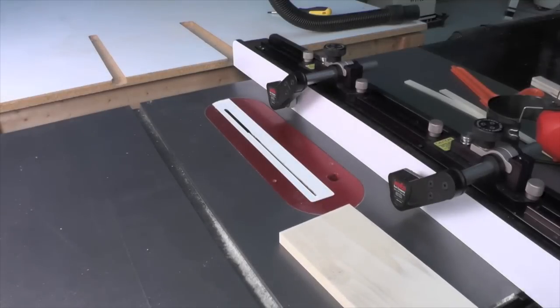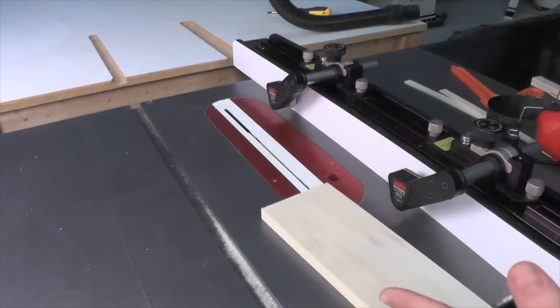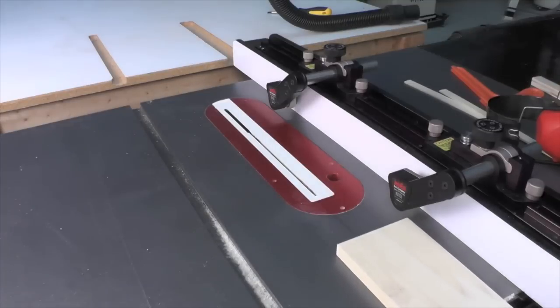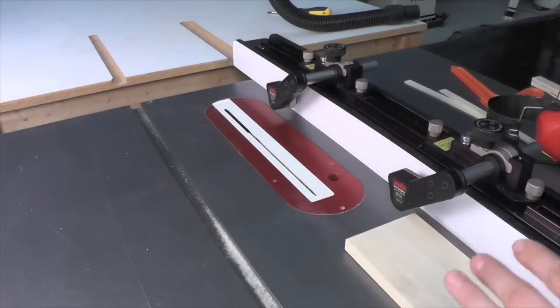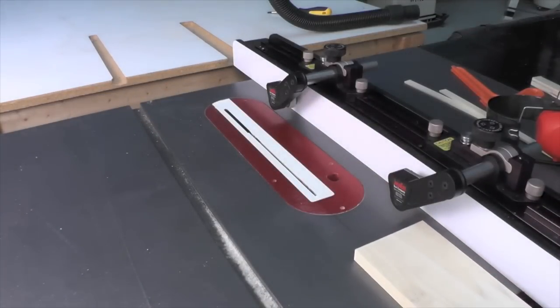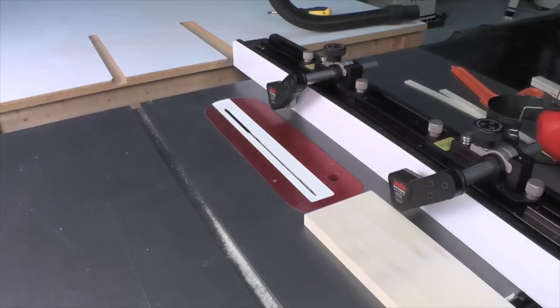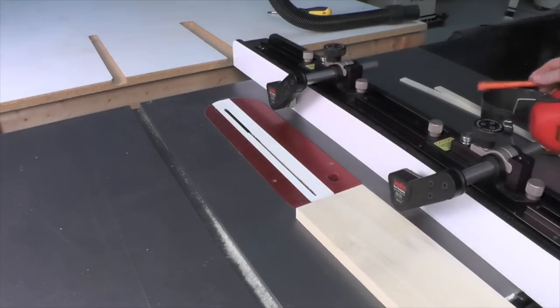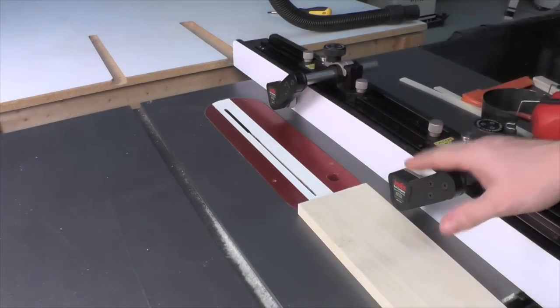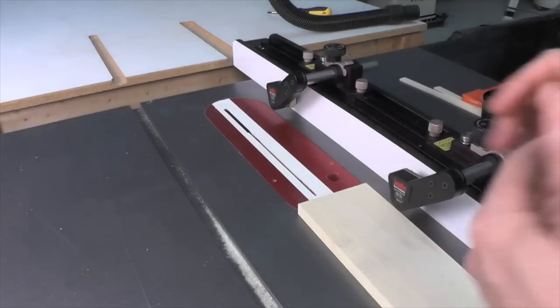Making a cut with the stock guides is very easy. We simply feed the material through the saw just like we would any other cut. The advantage with the stock guides is we don't have to worry about the material drifting away from the fence while we're making that cut. This makes it a lot easier to use push blocks and push sticks rather than our hands to guide the material. The stock guides are going to guide for us. All we have to do is feed.